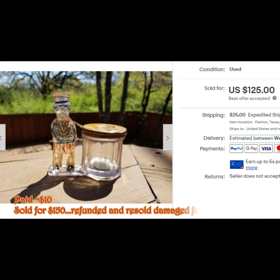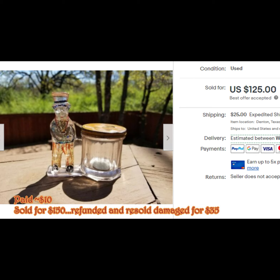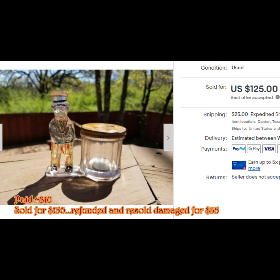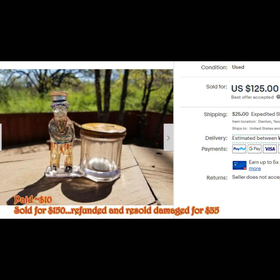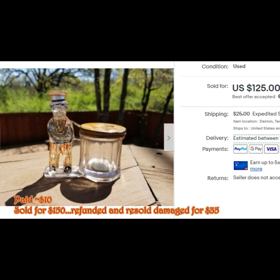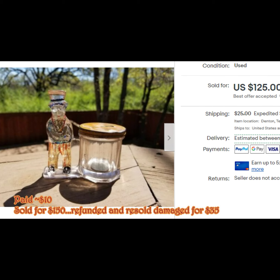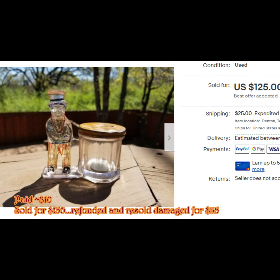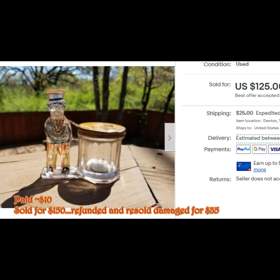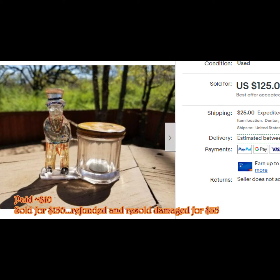and there was a quarter in it, and I didn't think that was going to be a problem. I know it's stupid talking about it now, but I was also going out of town, and I had another shipment I had to make for a really expensive thing, so I didn't put as much care into the packaging for this, and I shipped it out, and it broke. It didn't shatter, but it had a big crack, and the owner sent it back, and I had to refund them and pay for extra shipping to get it back, and he taped the quarter to the box in case I wanted the quarter, and I was like, yeah, I know, I should have taken this out.